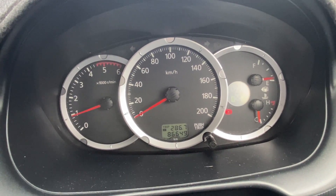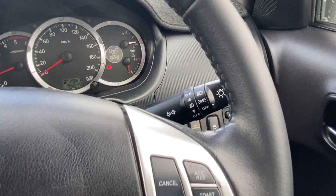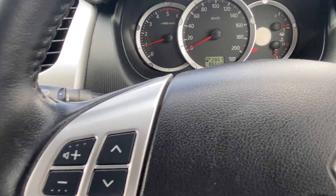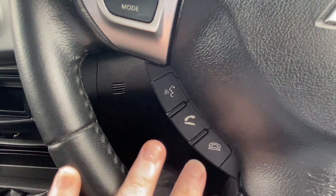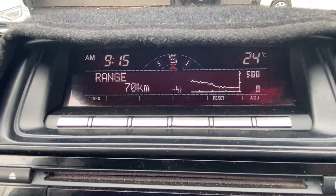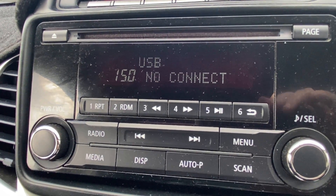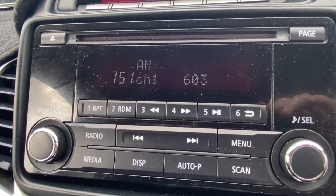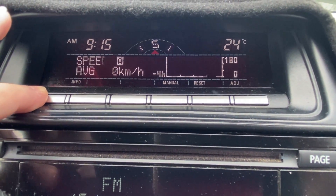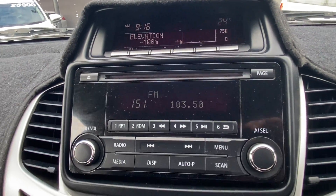As we can see, she's done 86,649 kilometres. In a diesel, not that many. On the right-hand side of the steering wheel we do have our controls for the cruise control. On the left-hand side, anything to do with the head unit and all those Bluetooth or phone connections. Looking up top here, it's a nice big setup. Just below there we've obviously got our head unit as well, depending on what you want to play or what you're connected to. Going through the info display up here you've got anything from your average speed, outside temp, your compass — all those sort of things that help with the four-wheel driving.